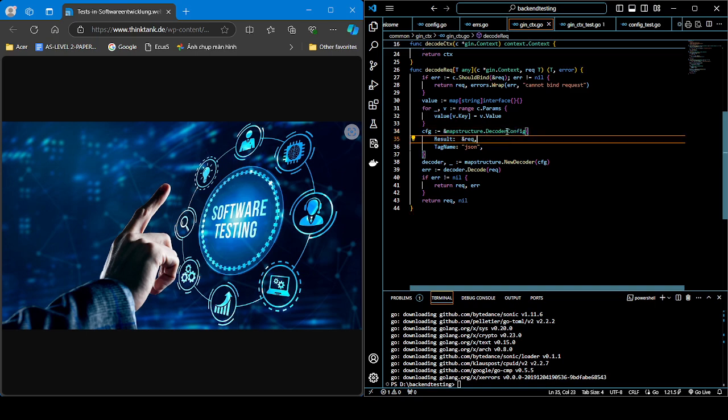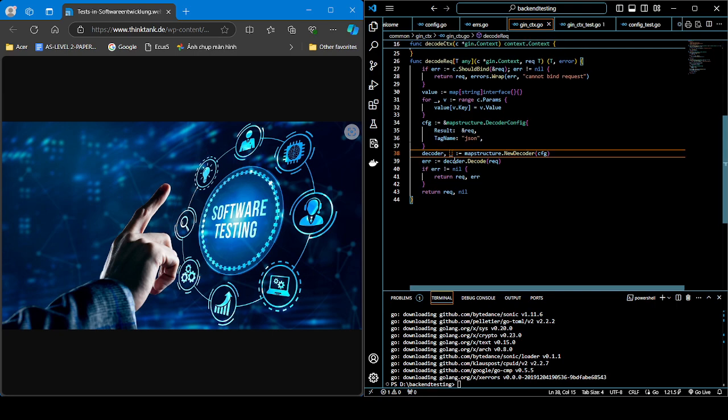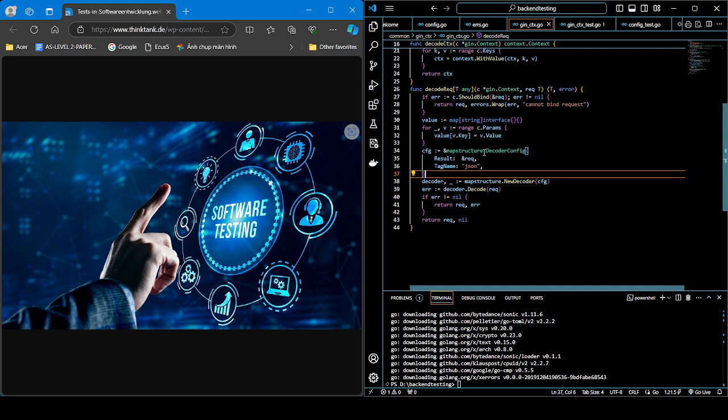If we use the method in this package, decode config, then it will decode the state request to this map structure. Then we will have a type name option to identify the type of parameter that we put inside this decoder config.